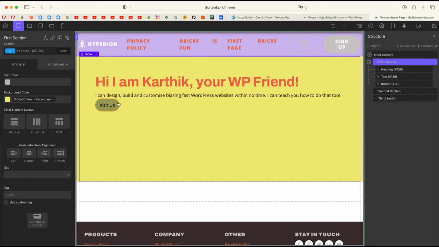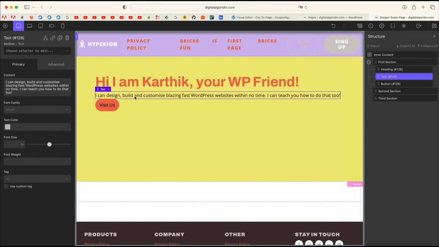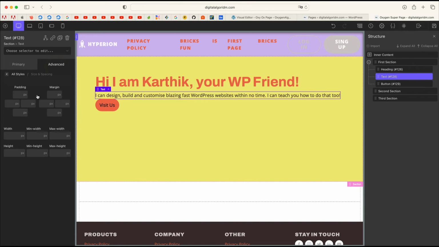Now, if we want to add spacing between the first heading, second heading, and the button, I can actually click on the second heading, go to advanced, click on size and spacing. You now see the margin. Technically, we should be able to see that in the section as well. But anyway, I'll click here. Let's add about a 48 pixel margin, and we just need a margin below this heading text. We don't need margin above. So I'll click on this and just add 48 pixels. Just like that, margin is added. If you think that's too much, just change it to 24. I think that looks good.